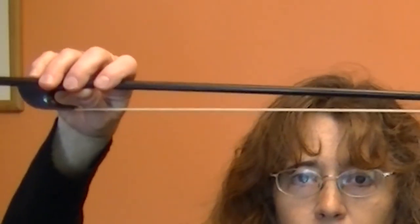The bow is really the most striking difference compared to a modern bow. This is made by Louis Béger. He's a Canadian bow maker who makes excellent bows. And it's much lighter than a modern bow. The action is very different. And the down bows are naturally stronger than the up bows. And that was part of the aesthetic. There was no equality. There was no equality in anything in life. No equality in music either. And so the light up bows was part of the style, and we use it to our advantage. Whereas with a modern bow, it's much easier to play everything equally.